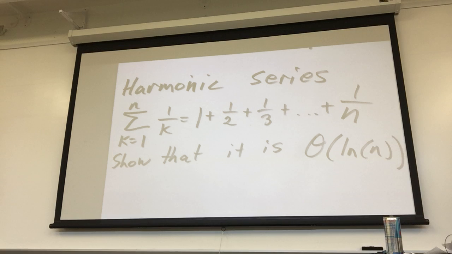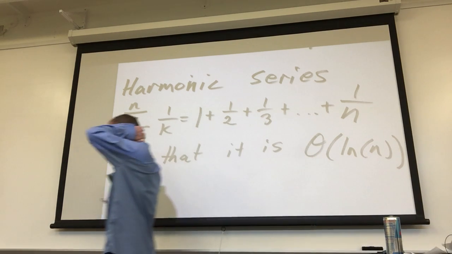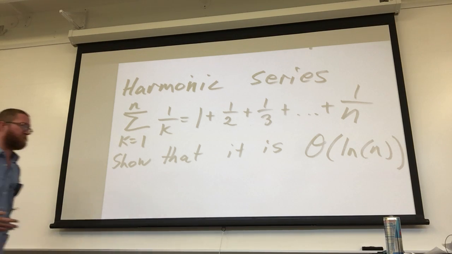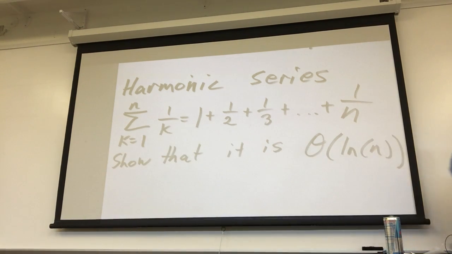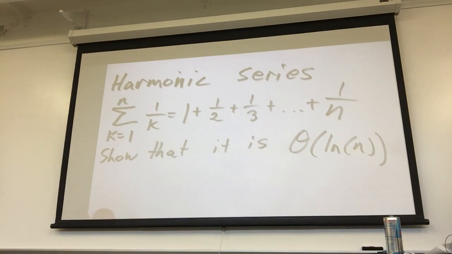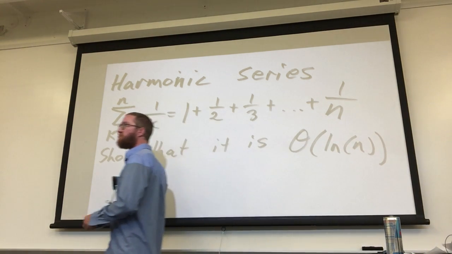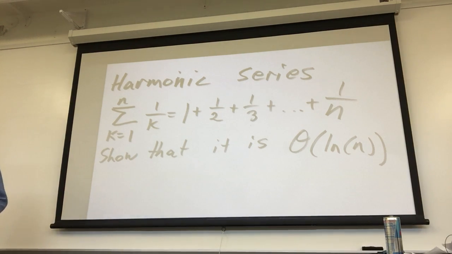Okay, so some of the ones we were doing a second ago, we could get with some basic inequalities to prove it. Now, showing that the harmonic series is big theta of the natural logarithm, that's not openly obvious at this point. And how will we prove something like that? Well, this actually correlates back to something I talked to y'all about at the very beginning of the semester, which is the relationship between series and integrals.